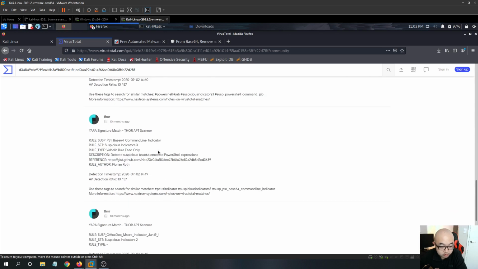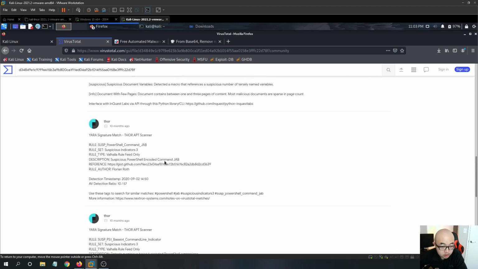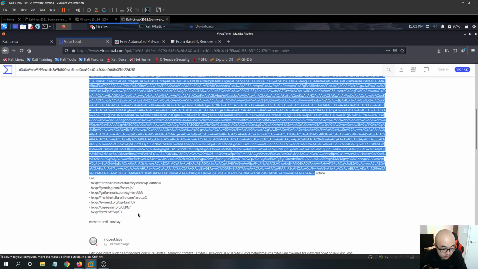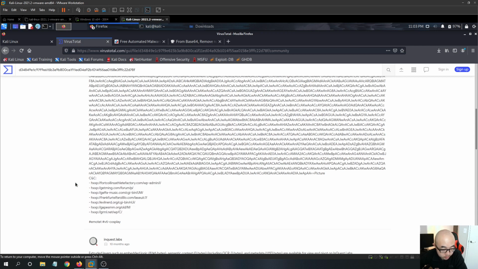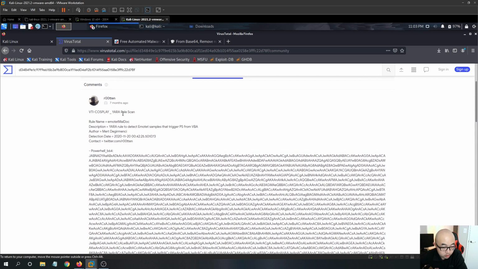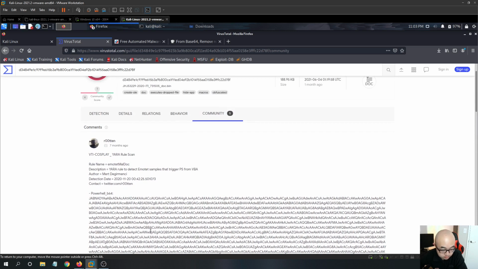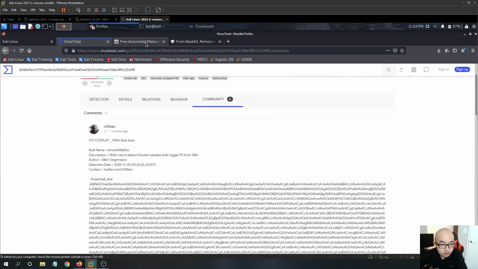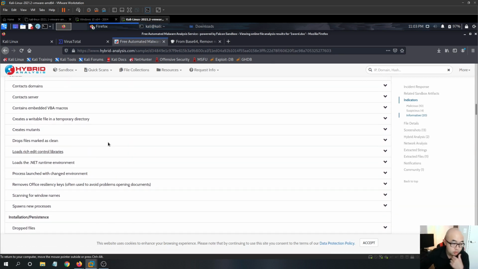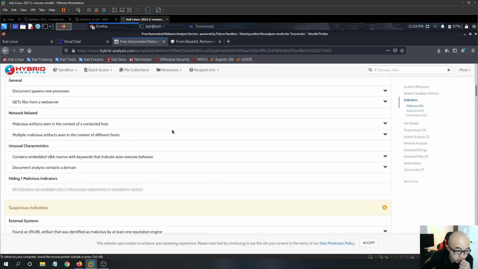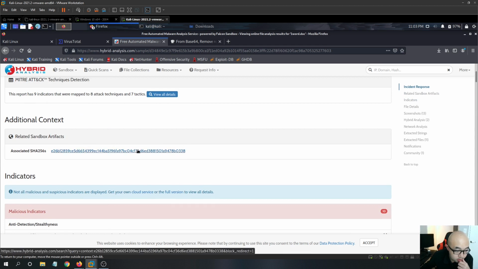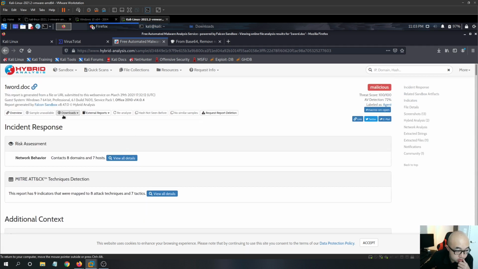So if we go back to VirusTotal, we can see they have this C2. It has already been extracted for us. So this is an IOC. We need to put it into our report. They already did it, but we got this one as well. This one is from the Hybrid Analysis, so it might be different compared to the one we had before.